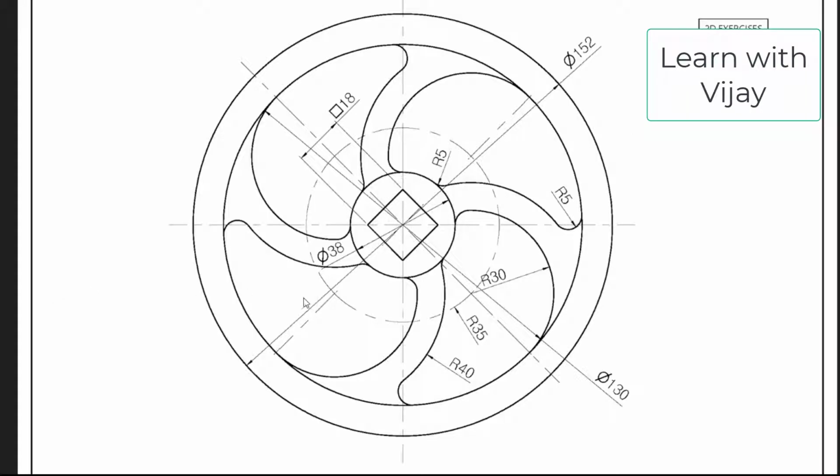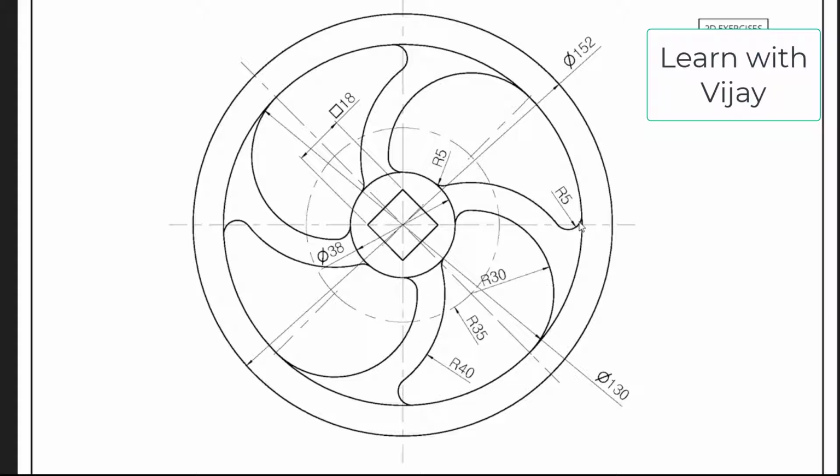Now in this video we are going to learn how to draw the image which is visible on your screen. So basically we are going to start from its center, then we are going to insert this particular square. Later on we'll draw this circle. After that we'll be drawing this dashed circle, then after that outer circle, and then we will work with these curves. Now the main thing that you need to take care of is about providing these curves and these dimensions.